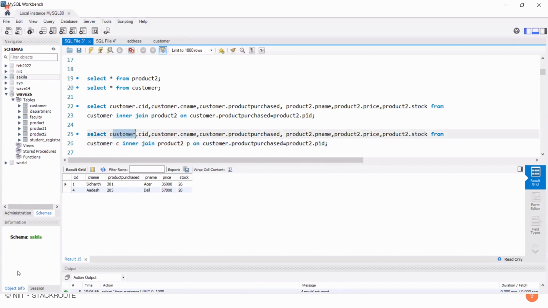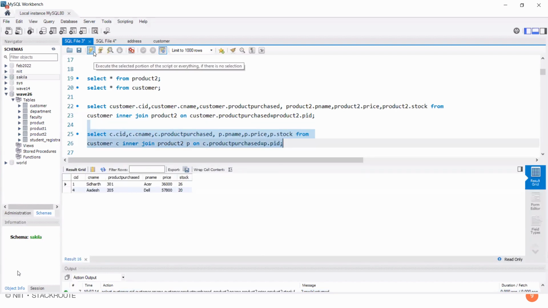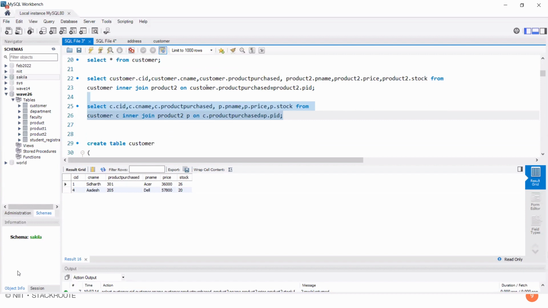Wherever you want to refer to your customer, go for the character C or any alias name to reduce a large query. If your table name is too long, you can use an alias name for the table. This is also correct. You will get the same output. In a join, you can use an alias name. What is that? The other name for your table, a short name.